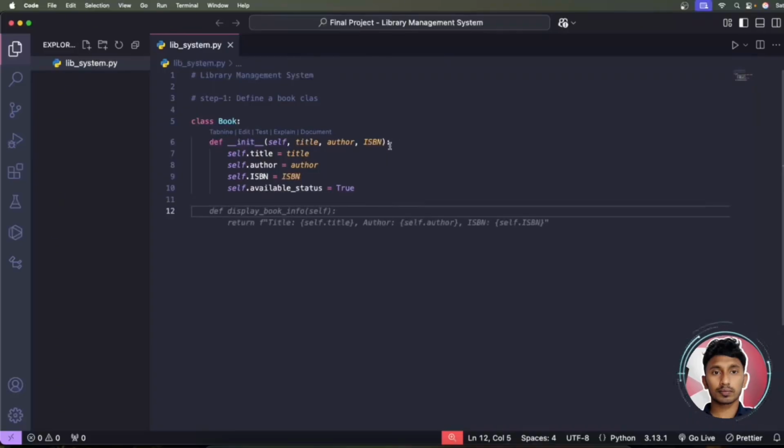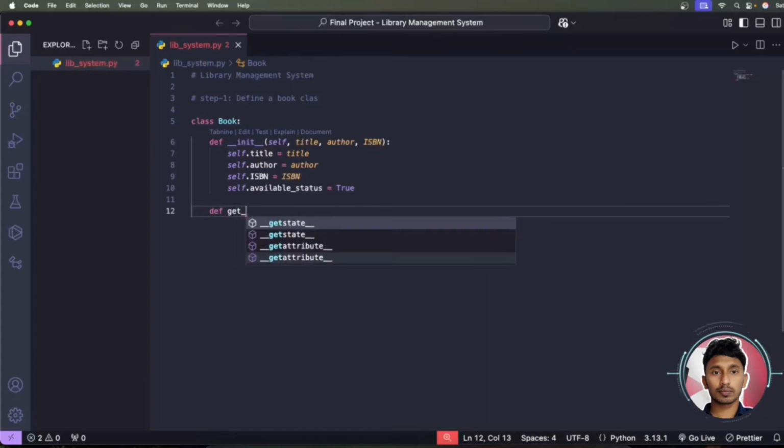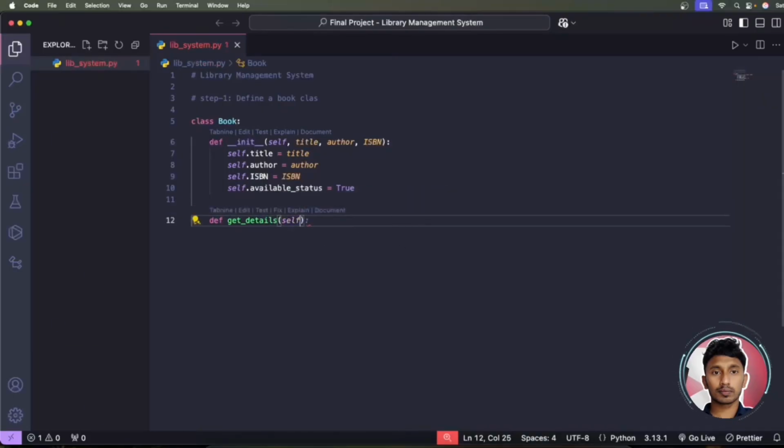And now if you want to get the book details, how can you do that? For example, we can create a function, that is actually a method in the class. So get_details, or you can just define book_details, it's up to you. And right now we will simply return a dynamic string, that is an f-string.